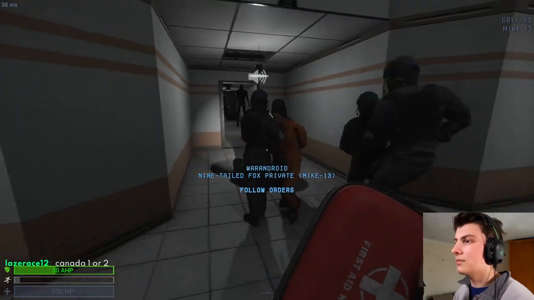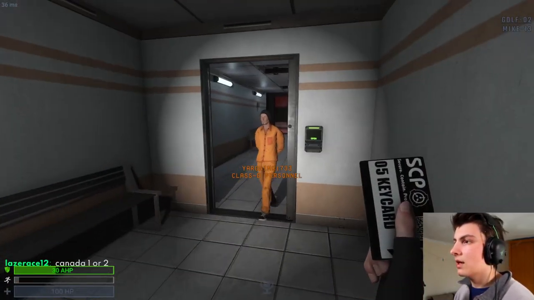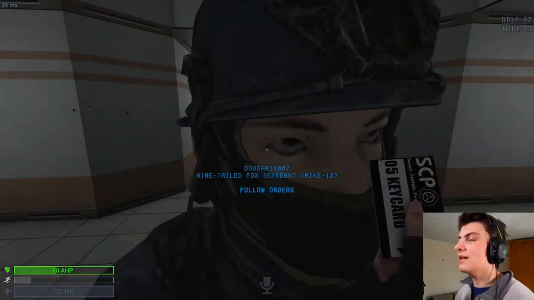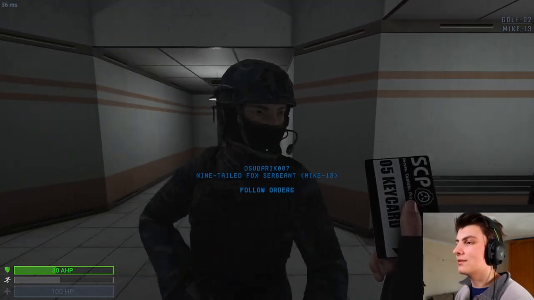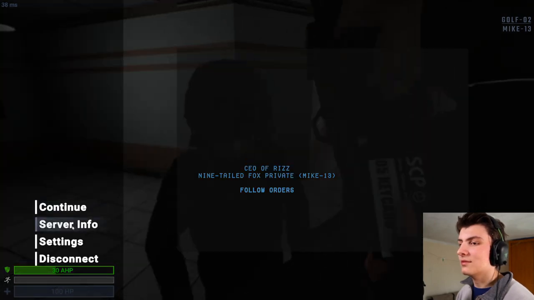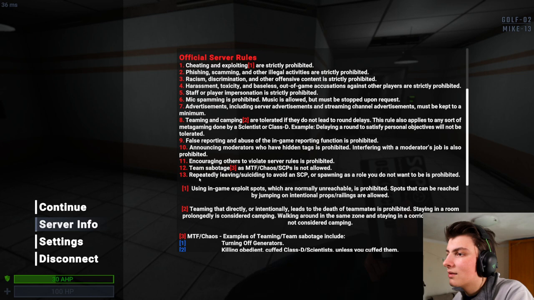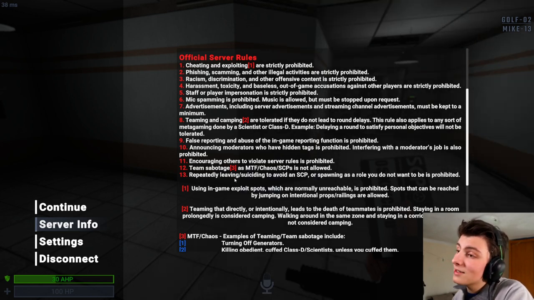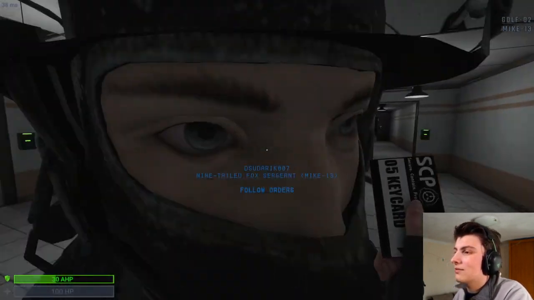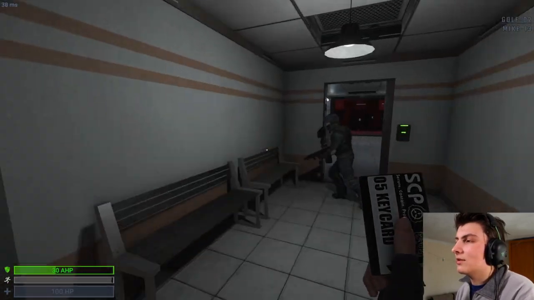Help! Help! Bro, don't shoot it! Well, is that against the server rules or something? No, it's just not working. Ah, I remember there was a thing about that. You can kill the camp deagles, but technically that's team sabotage. Yeah, it is. Well then, he should die. He should die.